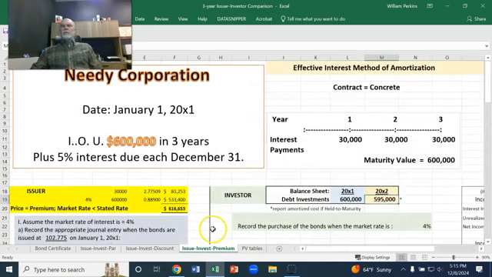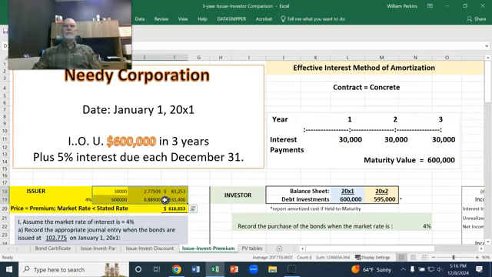Finally, let's go to the example of where it's a premium. The market rate of interest is down below the stated rate. When the rates come down, bond prices go up. When we present value these, again, we're taking these cash flows in the contract, we're bringing them back to the present value using that lower market rate of interest. And in this case, if it was 4%, then the amount we're paying for the bonds is $616,653.